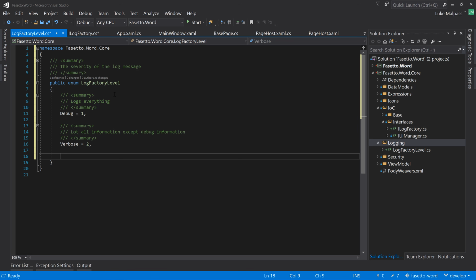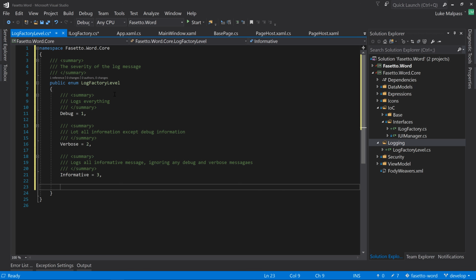Then we'll step up one, probably have informative. So logs all informative messages, ignoring any debug and verbose messages.